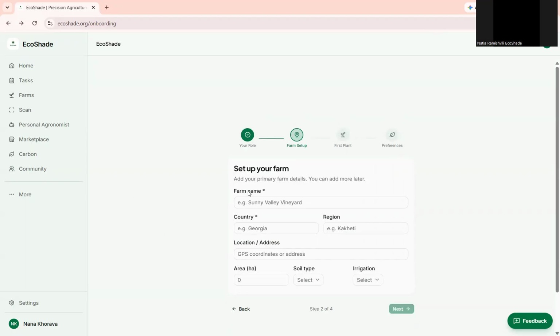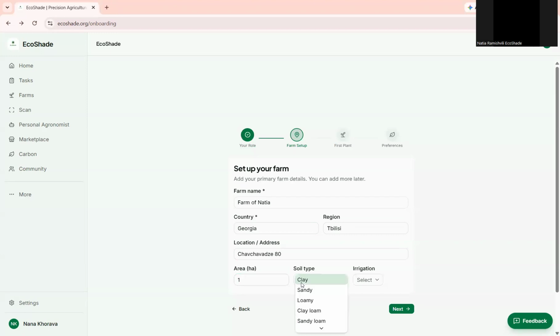Here you can see the farm details. So let's just call the farm something to manage it. Farm of not here because it's my name. The country, because I'm in Georgia, let's just say that I'm Georgia and region Kakheti, it's one of the regions in Georgia with grapes. And location. Well, actually, let's write my current location, Tbilisi, and here we can write, for example, this. This is one of the areas.